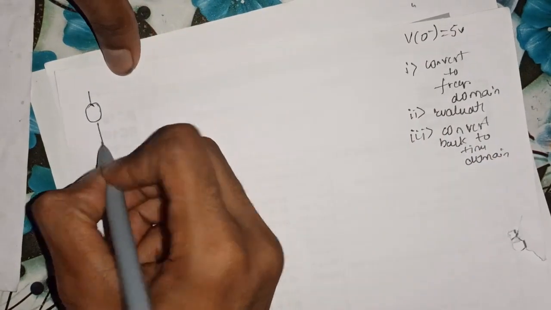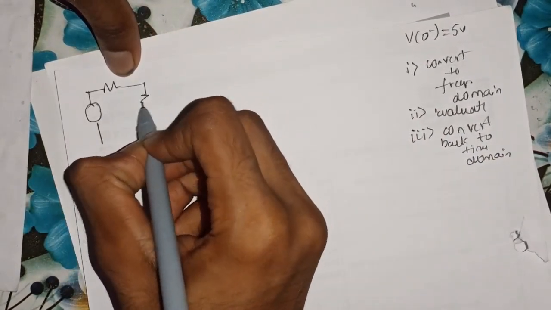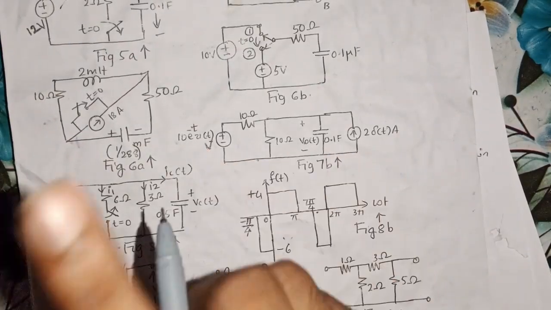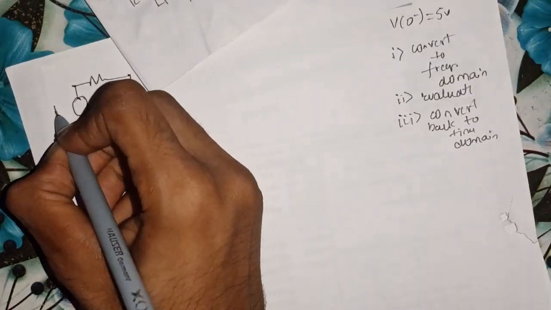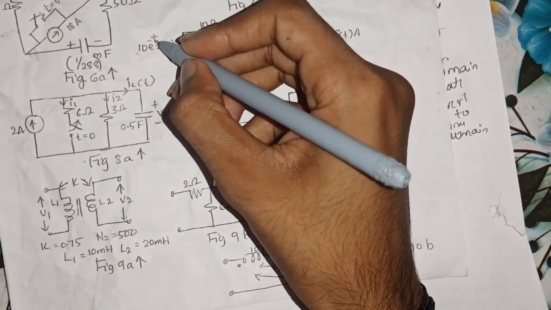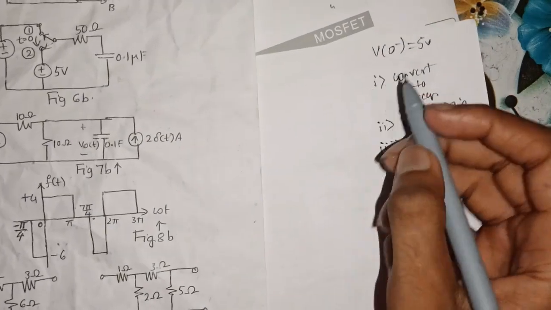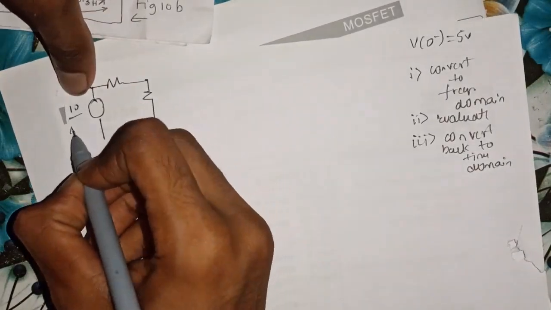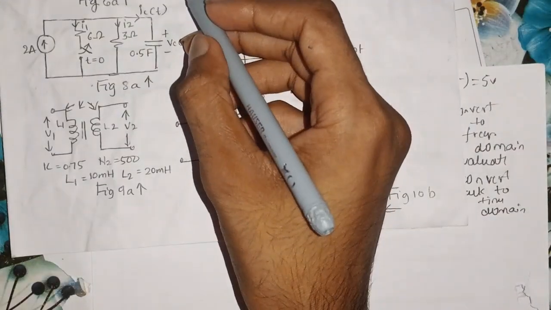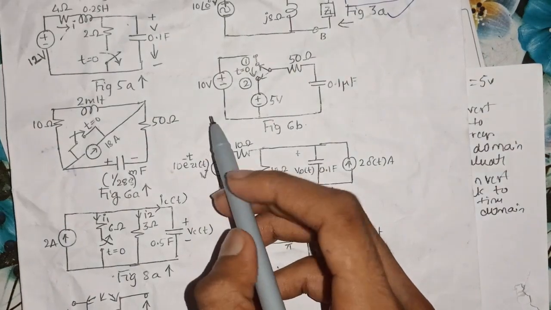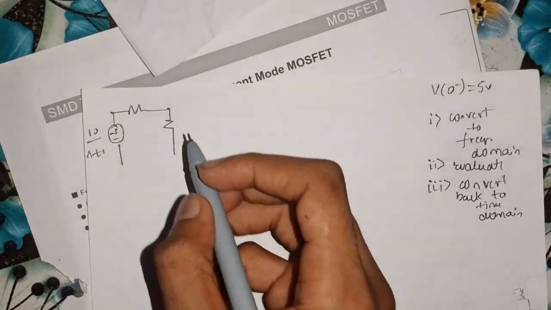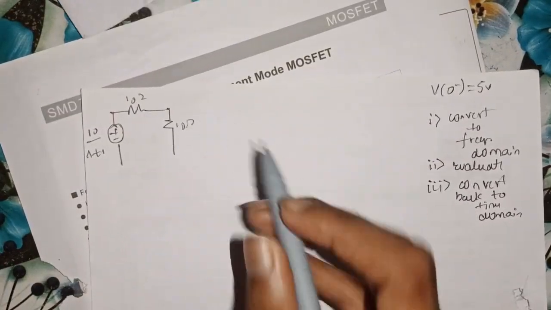We convert this into frequency domain as 10 ohm, 10 ohm. First, conversion of the voltage source into frequency domain. 10 is constant, we will write 10 as it is, and the Laplace transform of e power of minus t is 1 divided by s plus 1. The Laplace transform of the unit function is obviously equal to 1, which will not be considered. The 10 ohm resistances remain the same, which is 10 ohm and 10 ohm.